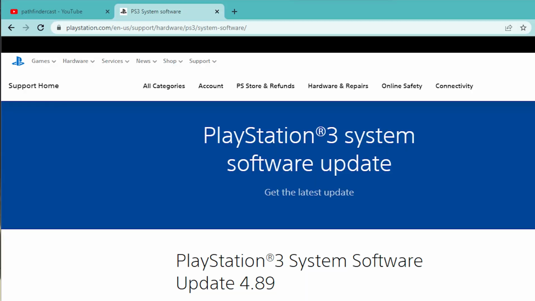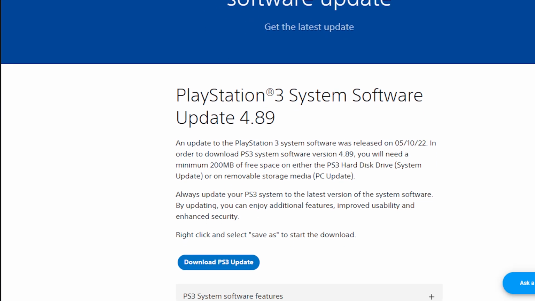When doing a hard drive swap on the PlayStation 3, the operating system is actually located on the hard drive. So what I'll have to do is reinstall the PS3 operating system on this. Fortunately, yesterday I had done a jailbreak, so I already know that I have the operating system on this USB drive. If you want to know how to get that, go ahead and watch the jailbreak videos from either Modded Warfare or Mr. Mario, and they can show you where to download this file and put it onto your USB drive. If you don't have a jailbroken PS3, then you can just download the firmware straight from PlayStation's website.